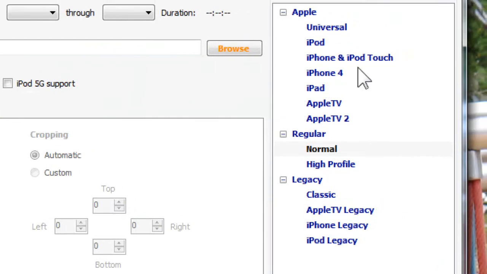over here on the right, there are all sorts of presets. You can set to iPod, you can set to iPhone, iPod Touch, to the iPhone 4, to iPad, and once the iPhone 5 is out, and other upgrades, they will then also upgrade the program. Because the first time I used it, there was no iPhone 4 and there was no iPad available. For older versions, you can convert it here.